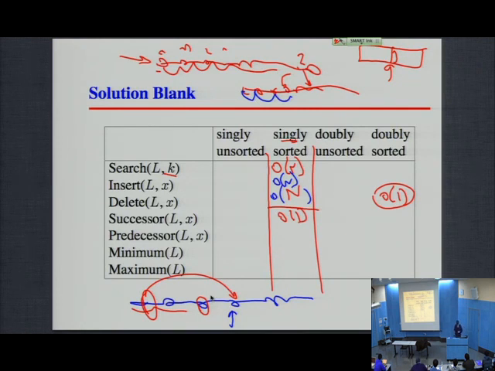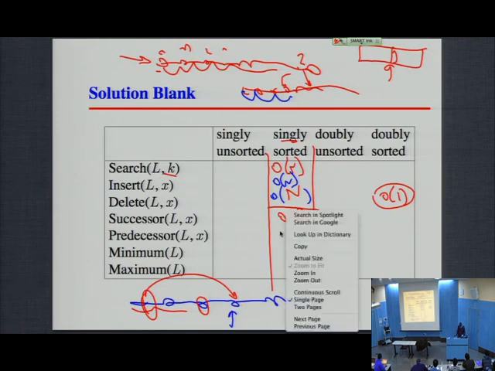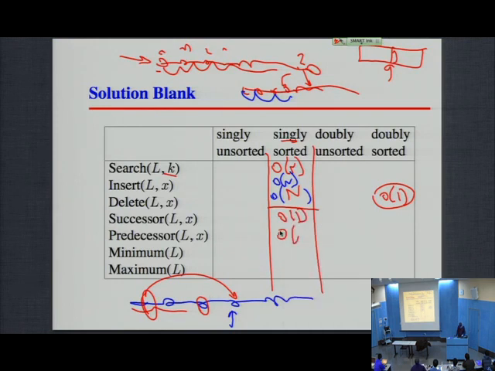What about a predecessor? Where will we find the guy who is before Skeena? Order n, why? Again, it's singly linked. It's the guy whose hands are on my shoulder, and I can't get them except by going back to the whole thing. So this, I claim, is order n. Any questions? What would it be in the doubly linked list? Order 1, constant time. Does everybody see that?